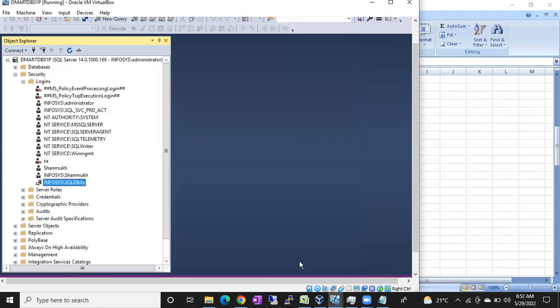Automatically this group login will be created, and you can see the group login name here. This is a Windows login and this is a group login, and you can see the icon difference. For this you can see only one person in the icon, and for this you can see one server and 2 people, which means it's a group login. In this way, by just looking at the icons of the logins, you can identify whether it is an individual login or a group login.